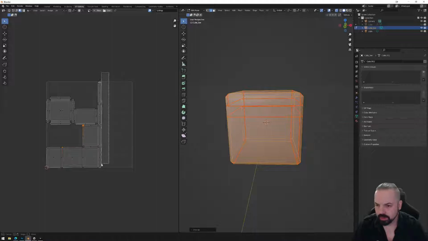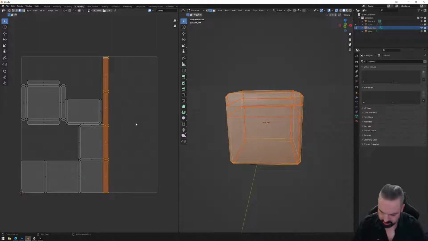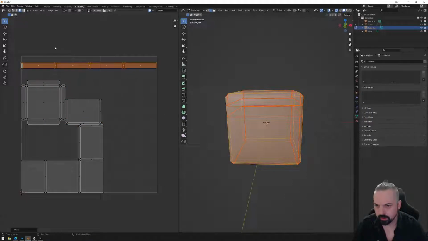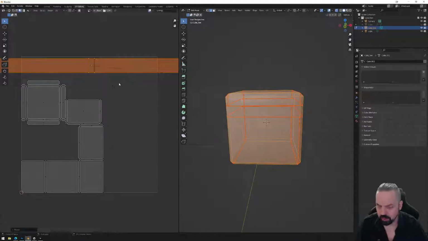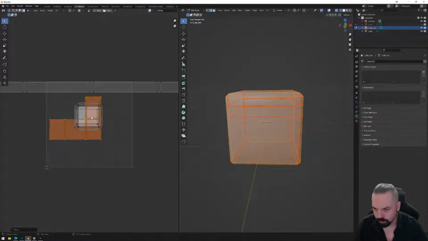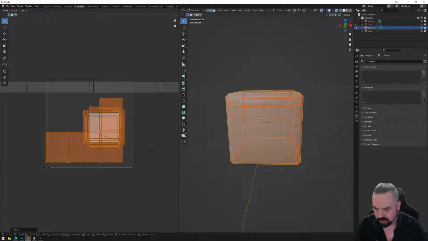Right. So say, for example, we had a trim sheet that at the top had a cool detail that took up this whole line. We could actually do that, because if that tiles across, which it should, we can get away with this really easily. And say, for example, these ones, we could just put overlapping here and scale that up as needed.